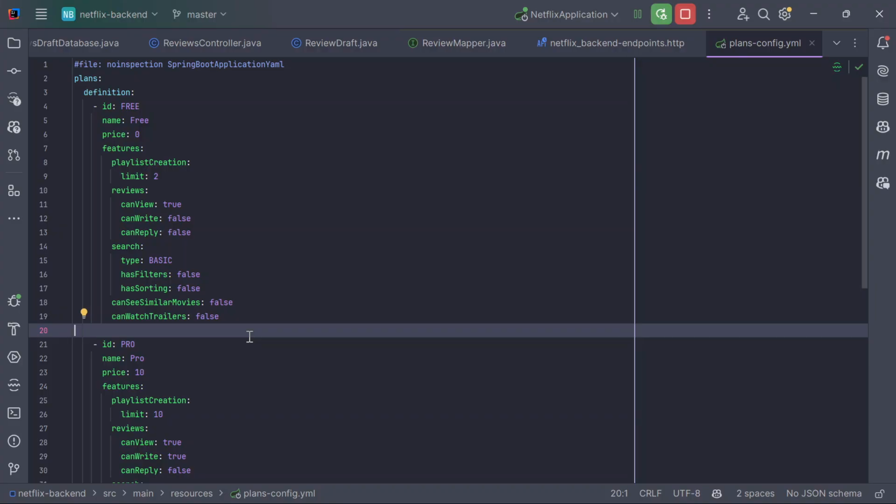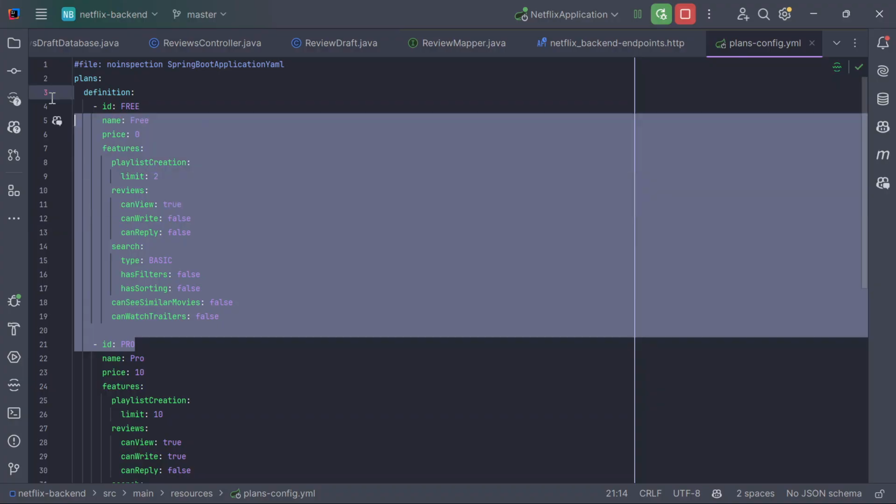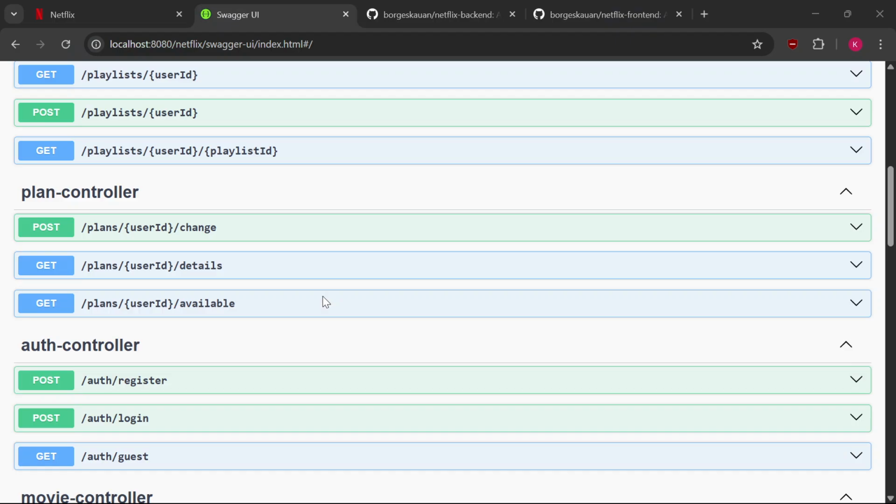I chose this configuration file because it's very simple to show to people that are not so technical. If we were to create some weird format and store it in the database, perhaps we would have a harder time showing people the features of each plan. So I think this is really useful and interesting.